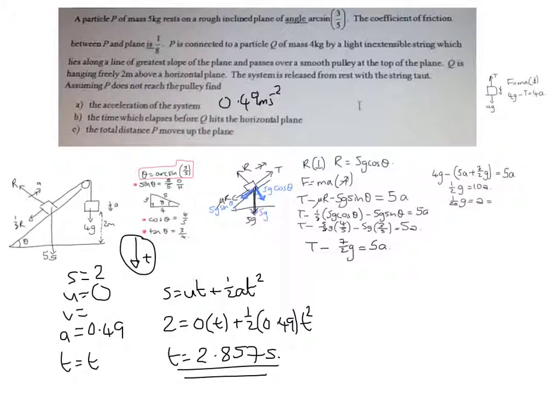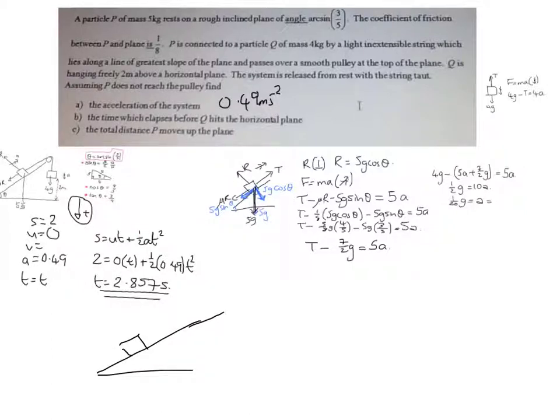Now here's the bounce bit of it. This is the bit that sometimes throws a lot of students, but it's worth quite a lot of marks, and once you've got your head around it, it's okay. So the movement of P up the plane is as follows. It goes up while the Q is falling down. Then there's the moment when, in a different colour, red, Q hits the floor, which is when P is here.